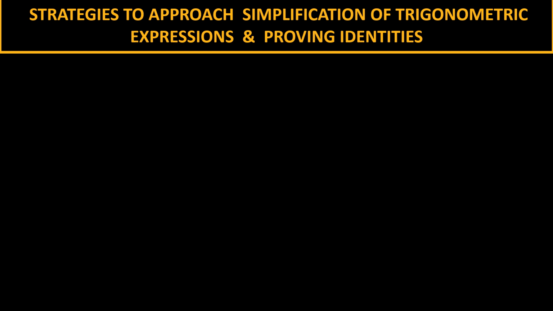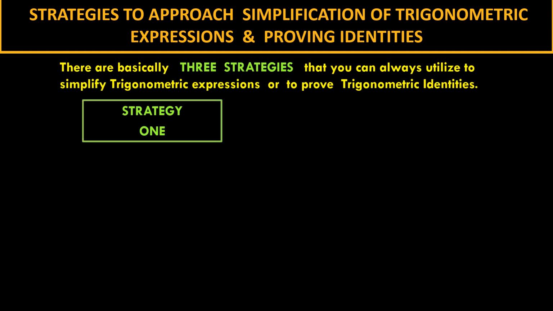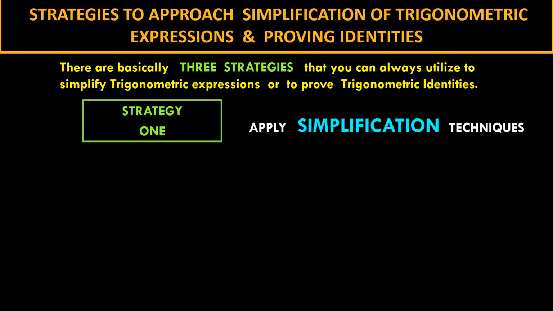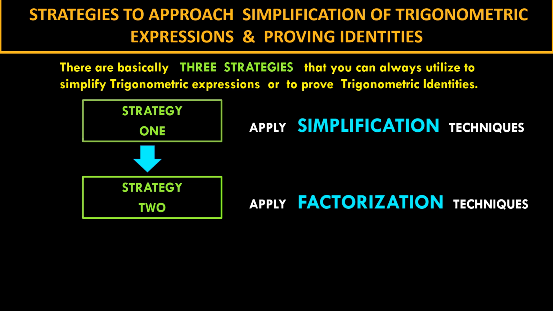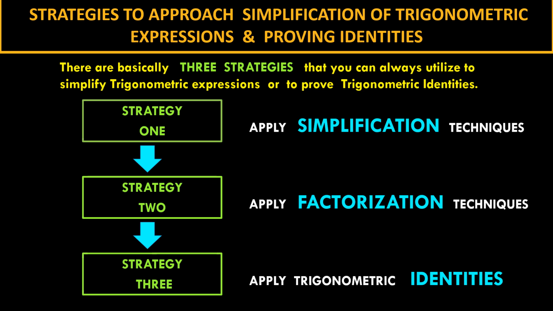Now let me share with you these 3 strategies. Okay. First of all, the one I refer to as strategy number 1. This is a strategy where, when you have a problem, you always see whether you can simplify. Now, if you can't simplify, then there is another option for you to use. And this I refer to as strategy 2, and this is to apply factorization, right? Now, if simplification does not work and factorization is not helping you, then you have one more option left, only one more, and that is what I refer to as strategy number 3, and this is then you use a trigonometric identity, right?